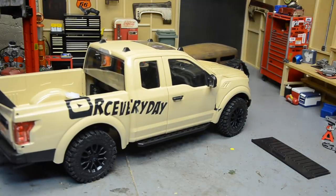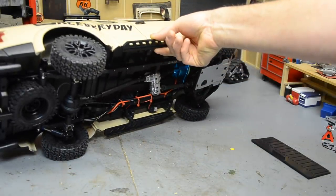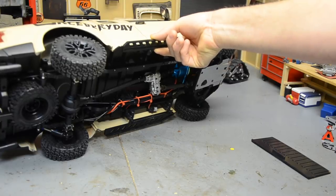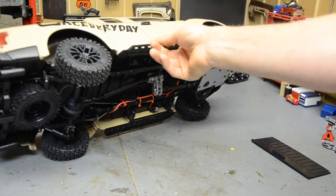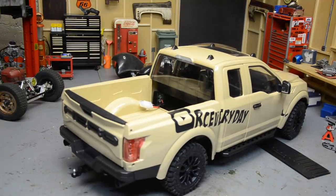So I am going to get this thing. I'll get the battery, get it loaded up. We'll go outside and see what happens. My electronics is kind of crudely installed because I'm probably going to have to steal it back off of here before long. But anyway, let's go bash this thing around.